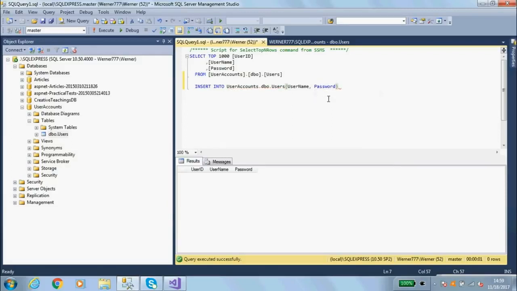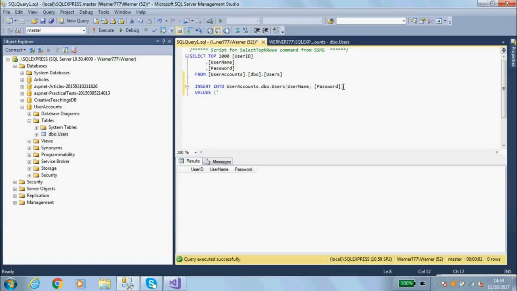You see here it's in blue. Now that means it's a keyword, and it's wrapped in brackets, so don't be confused. Okay, the way to write this statement is like this.